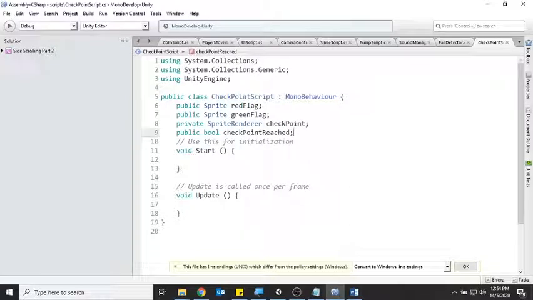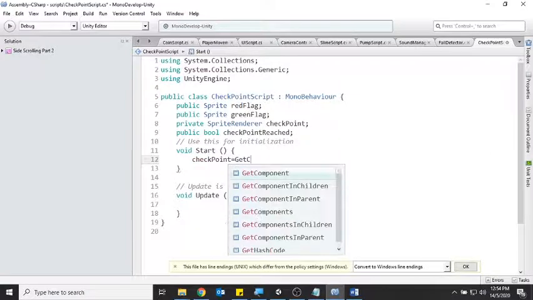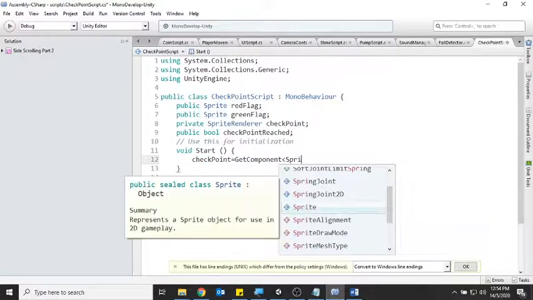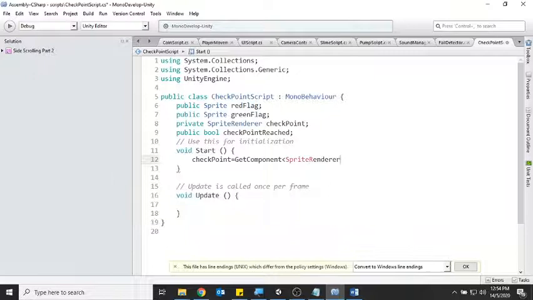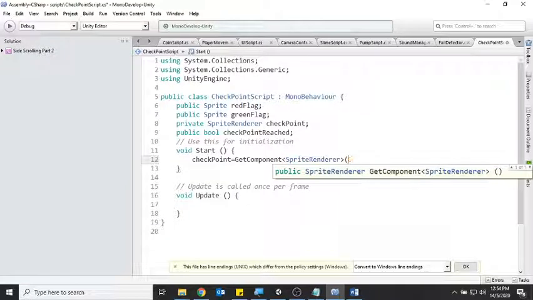All right. Now we have to initialize the sprite renderer because this checkpoint is attached to this script. So checkpoint sprite equals GetComponent SpriteRenderer. All right.